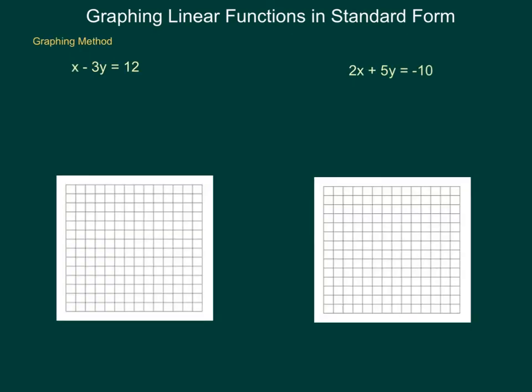If we have these equations where x minus 3y equals 12, if I need to graph this, I'm going to graph by what are called the intercepts. So, I make a quick table of values, x and y, and what happens if x is zero?